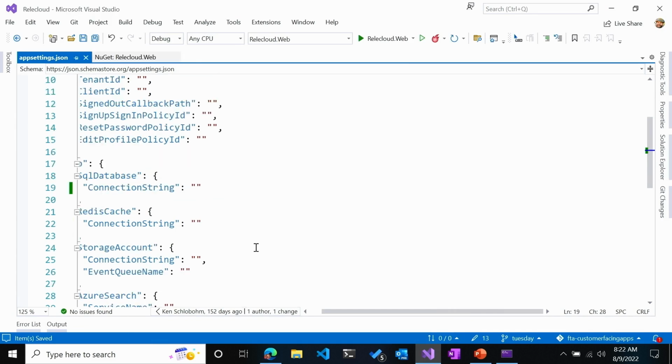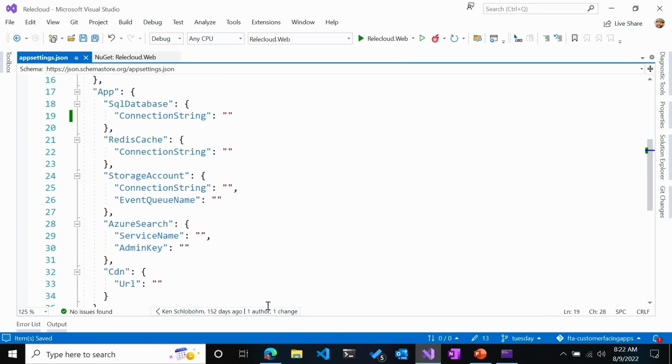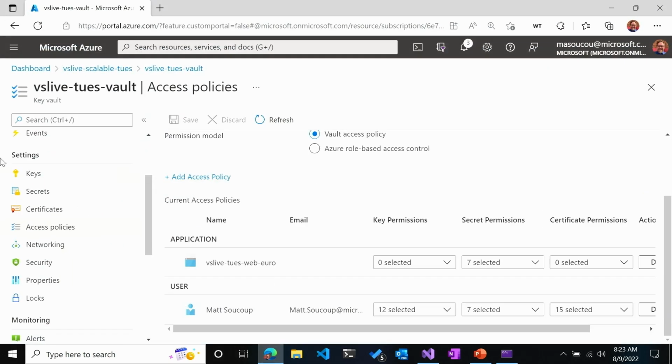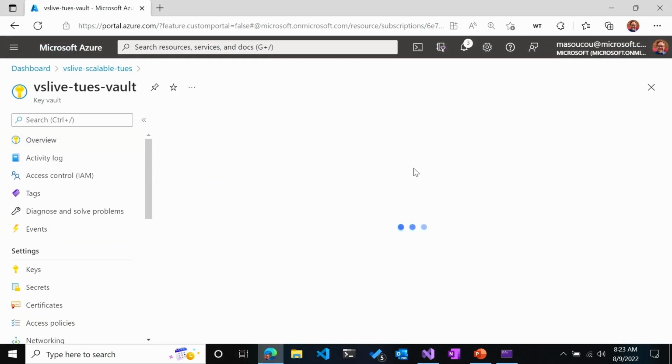All right, so one thing I want to do then is create a Key Vault version into the app config or the app settings. And that's going to be the Key Vault URL.